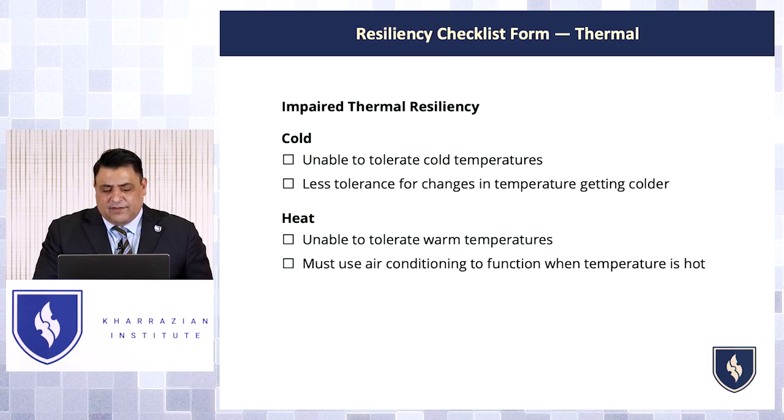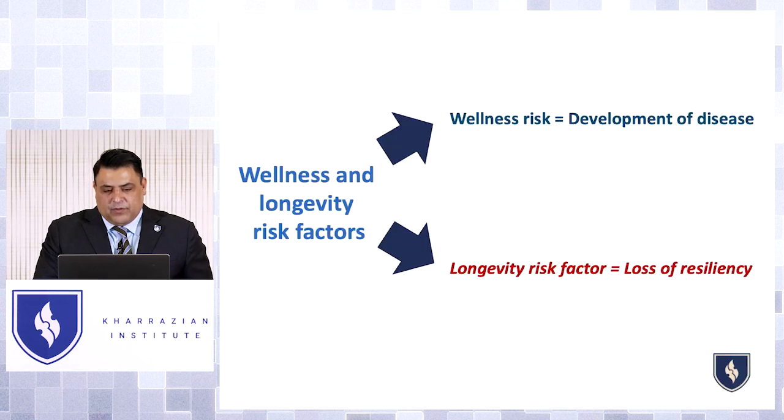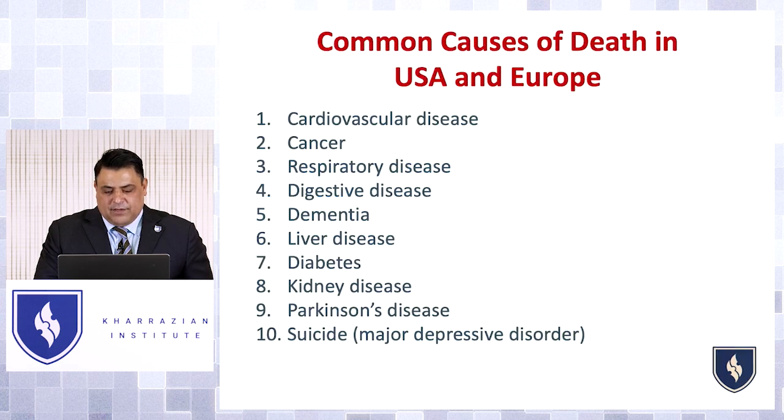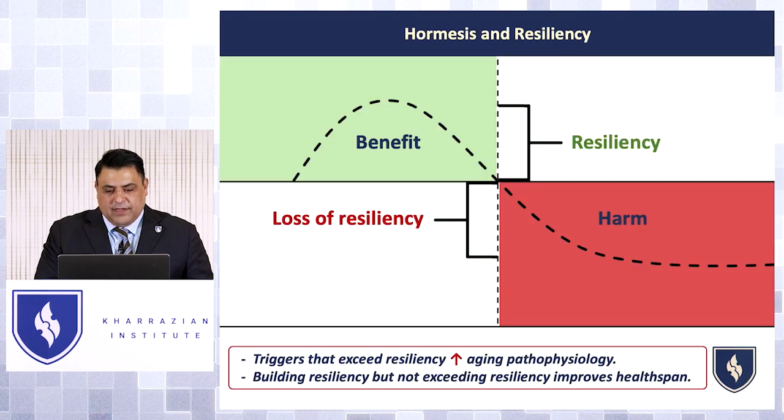Now, I would suggest, just the fact you're taking this course, do this for yourself. All the information here applies to you because we're all trying to live as healthy a life as we can, for a greater lifespan. Just go through the checklist and see where you are with each one of those things. And remember that the ultimate goal is to have wellness where we don't have disease development. These are the main types of disease we want to make sure we worry about. We're going to go over how to evaluate these in detail when we go into evaluation through a very comprehensive annual physical exam. And then the resiliency factors we went over here, and then you have the questionnaire form to help you with that.